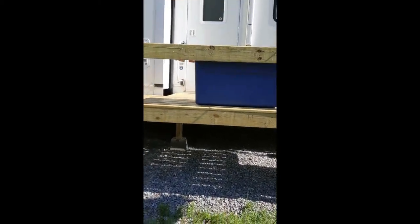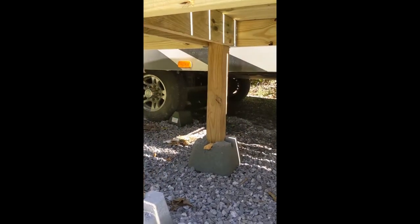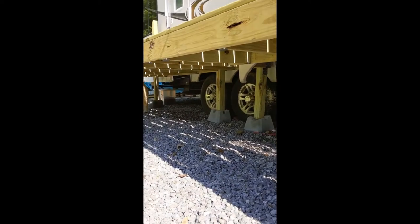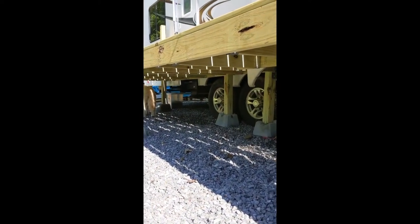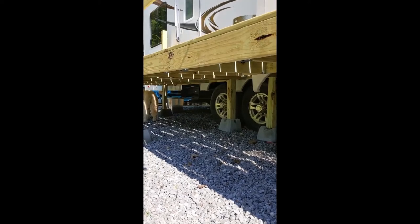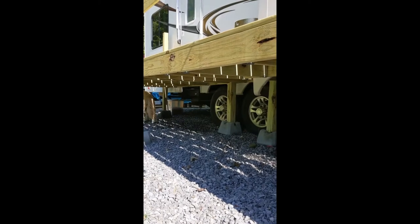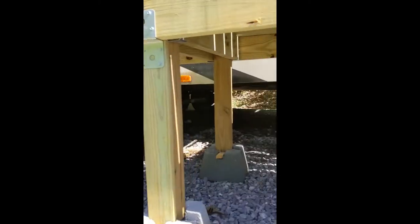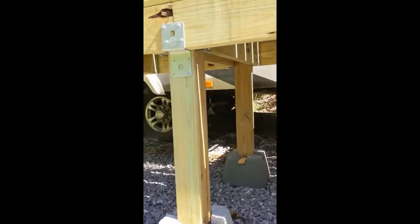Underneath the toy hauler you'll notice six wheels — that's right, six support wheels — great shape, lots of tread, and a spare. Never mind that cutie dog, she's just hanging out. As well as the tires, you'll notice one step-out entrance, folding stairs here and folding stairs there to both of the entrances.